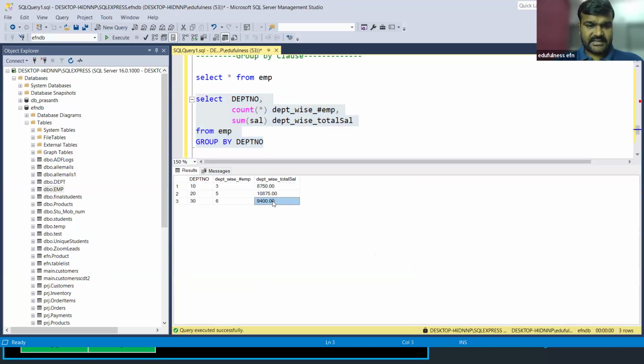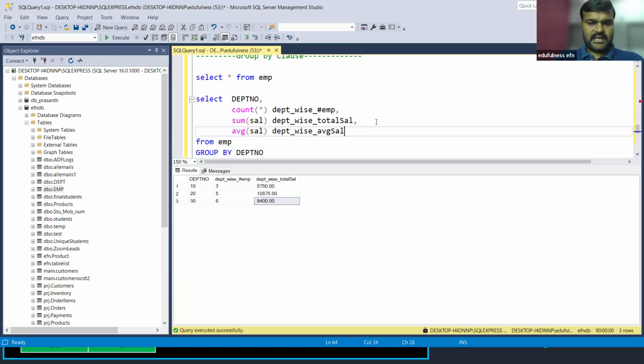So like that other departments, see that. So group by is simple actually, nothing is there. Now average of salary, department wise average salary. Like that, in each department, what is the minimum salary? So min of sal.